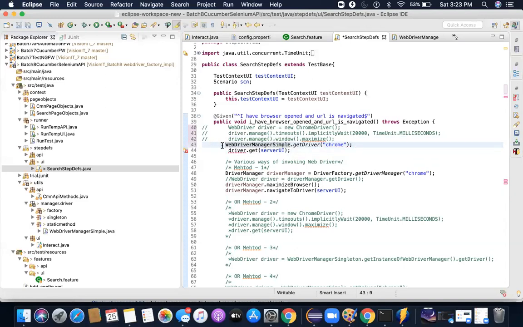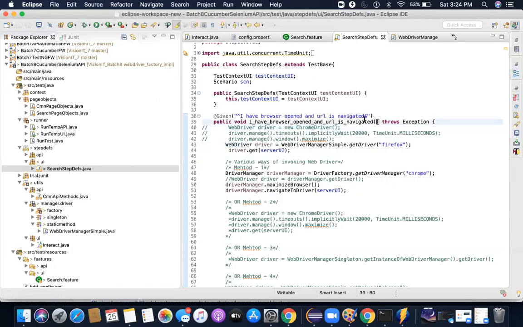And here is my driver. Right? So see, I have somehow encapsulated the new keyword and the creation of the driver. If I want Firefox, I will just simply write Firefox. Right? Now this could work for me, but this doesn't qualify to be called a design pattern. It's something for which I created an encapsulated method, a wrapper in some sense, and then I'm just calling the wrapper. But I sure have removed this new keyword use, right?